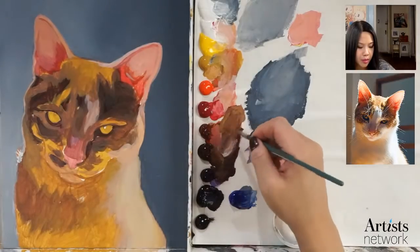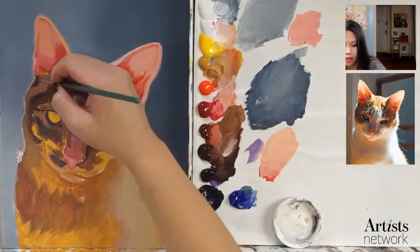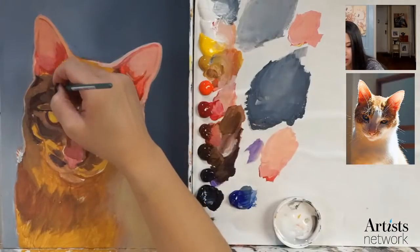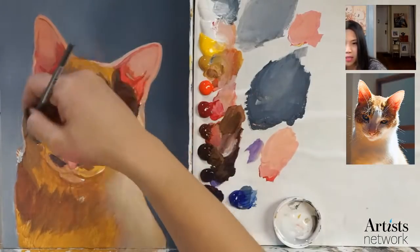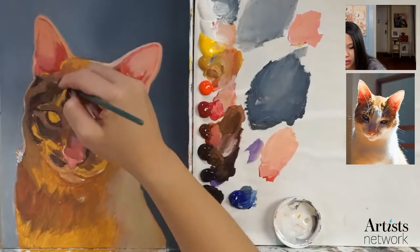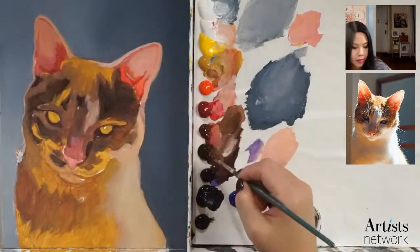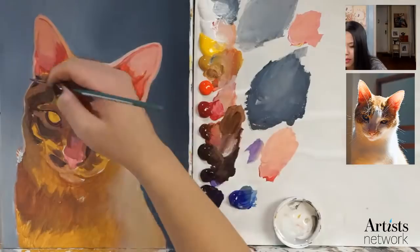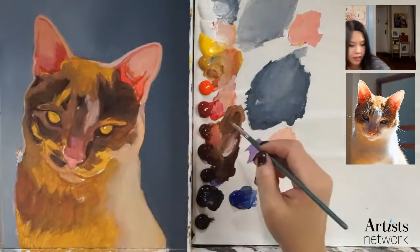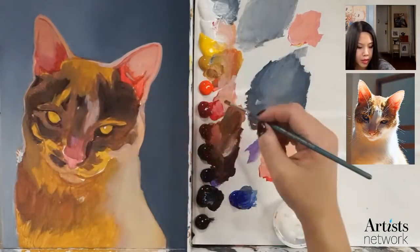So I'm going to take some umber and mix it in with this ochre and just start to fill some of this stuff in. And now I'm going to start painting like this. I know that eventually I'm no longer just blocking it in. I'm thinking about the contours of his head. When I paint, I want to paint like this. It's actually going to start being more formally round.